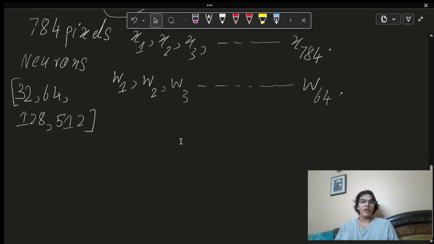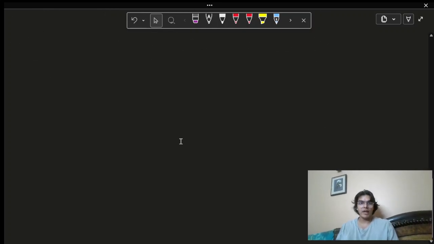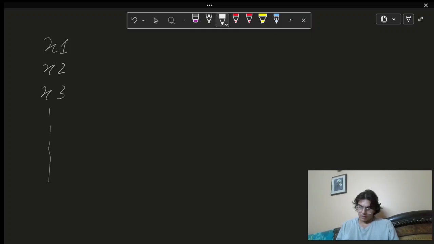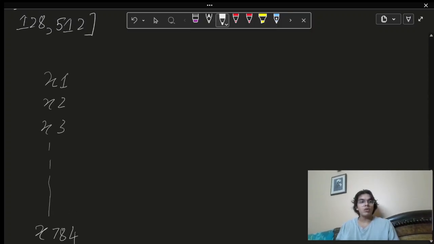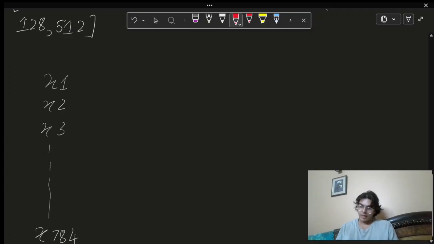So how does it move? Let me show you with a diagram. So this is our input x1, x2, x3, all the way up to x784. This is the input layer of the neural network. This is the input.